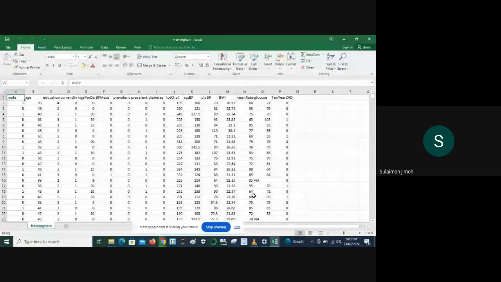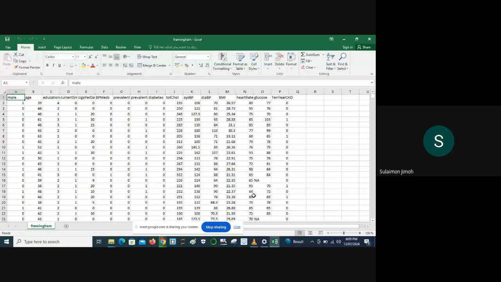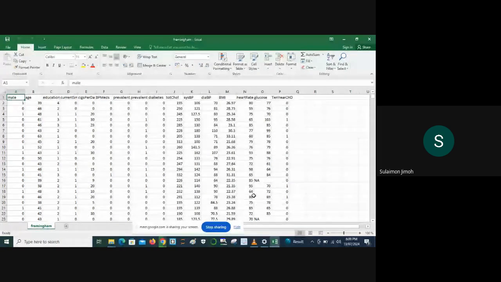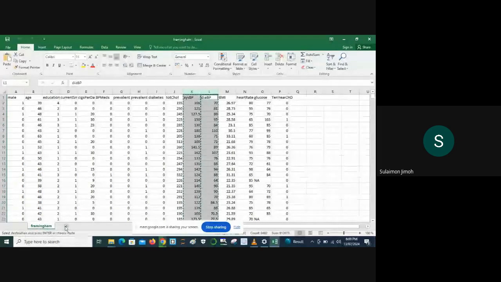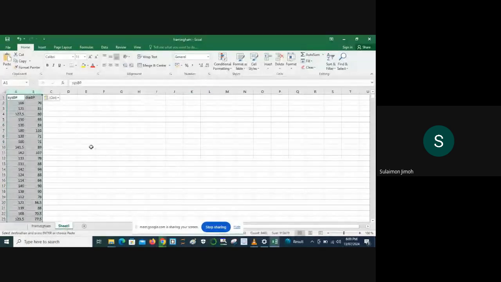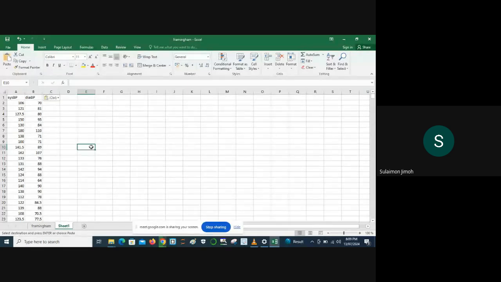When I'm working in an organization, for example a hospital, and they tell me to come and tell them about the relationship between the systolic blood pressure and diastolic blood pressure, if I just present the raw data to them, it will not be as good as if I present a visual demonstration to the stakeholders that need to use this information for something.